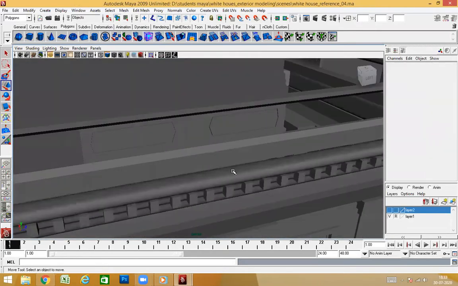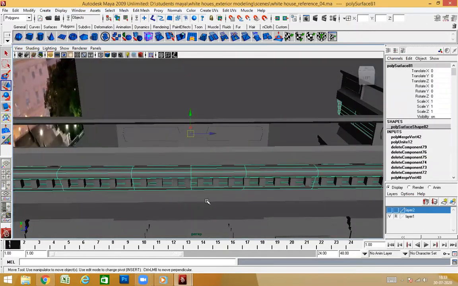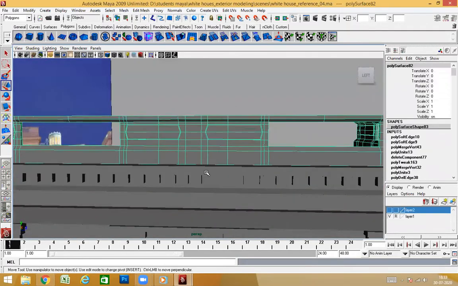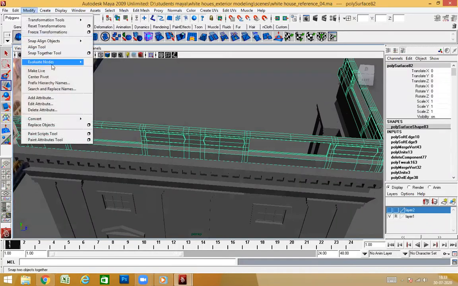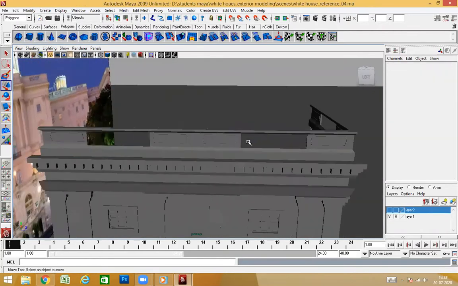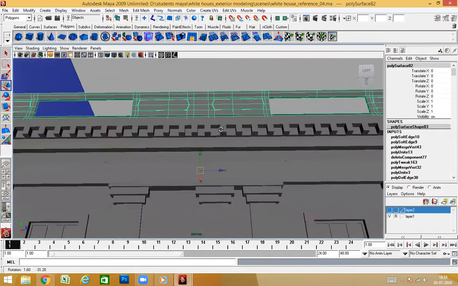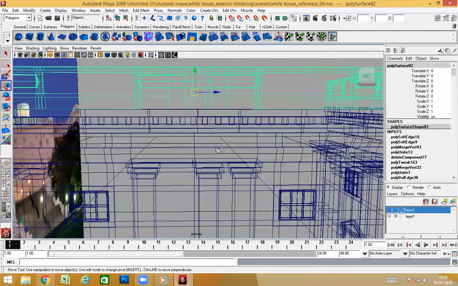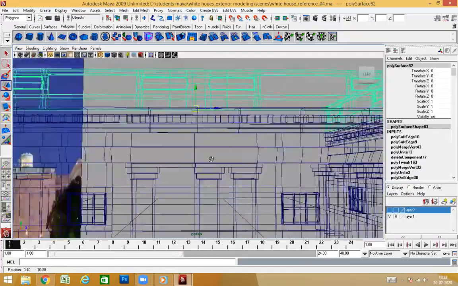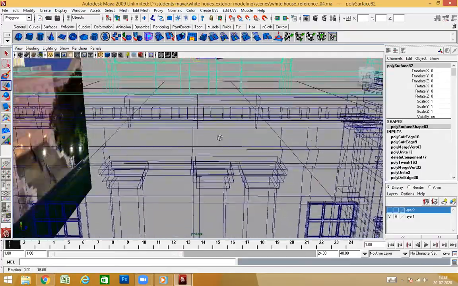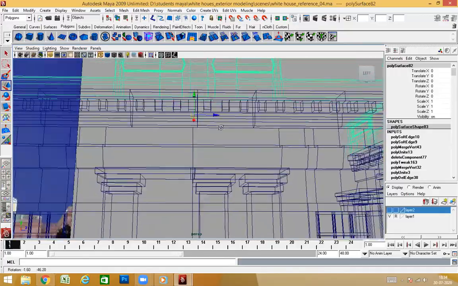So it's sorted. And press 1. Sorry about that. And center pivot. So press 4 and fine. Now this is good, I believe.